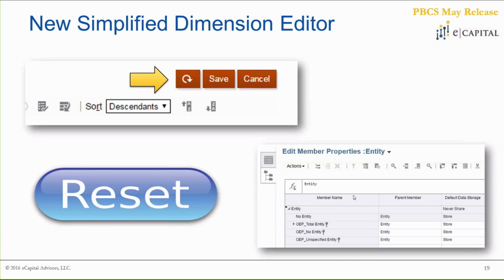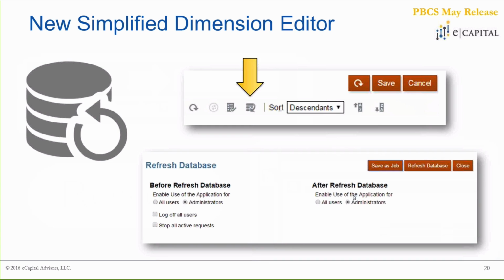Pretty cool functionality here, I think, in general. I was very impressed by it, very smooth. A great way to cherry pick specific dimensions and specific members of dimensions and update their properties. Another thing I really liked here too is you don't have to go anywhere to actually refresh the database. There's a button within that ribbon that will allow you to refresh the database directly from this new simplified dimension editor. So you can imagine you can make all your changes and refresh the database, and then you're ready to go, all in one menu, which I think is a very big improvement here.